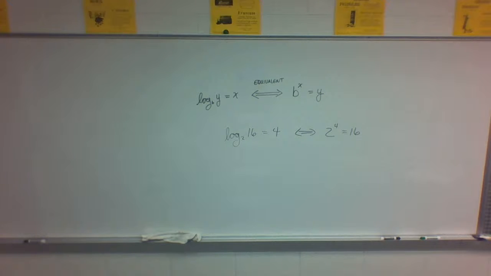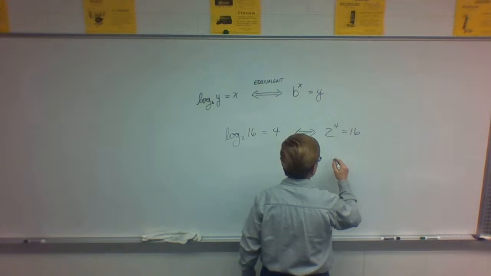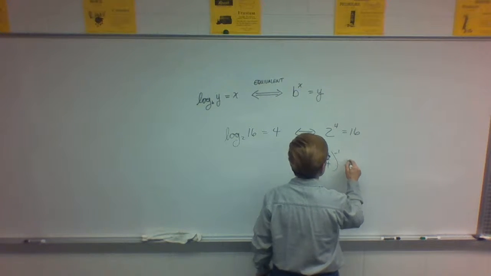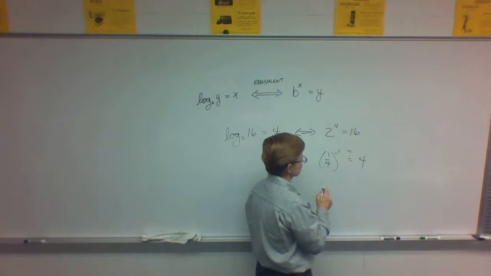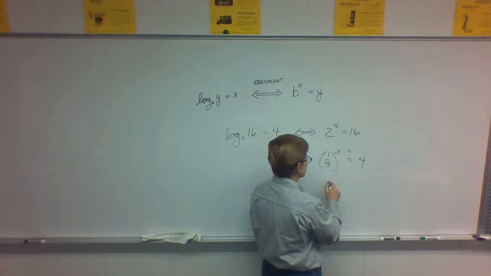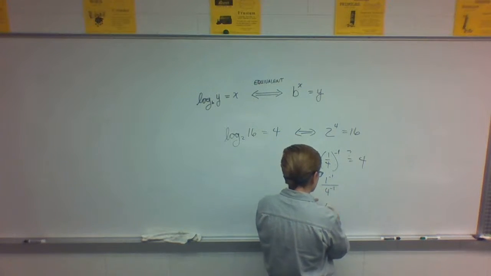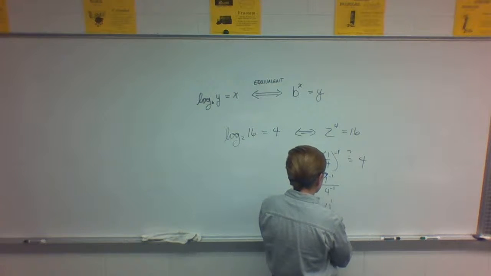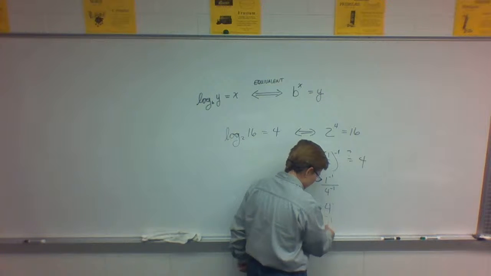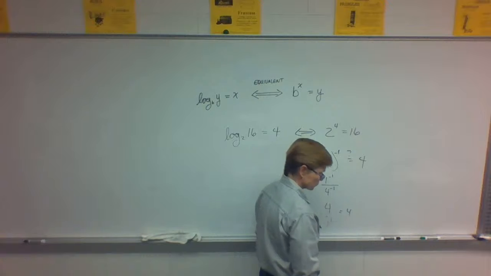1/4 to the negative 1 equals 4. I want to look at that one. After we've converted it over here, 1/4 to the -1 equals 4. You might be asking, is that really true? Well, it is, because anything to the -1 ends up being 1 to the -1 over 4 to the -1, and those two switch places. 4 comes up to the first, 1 comes down to the first, and none of these ones are necessary. Catch it? Okay.